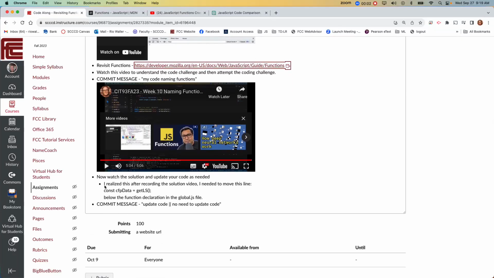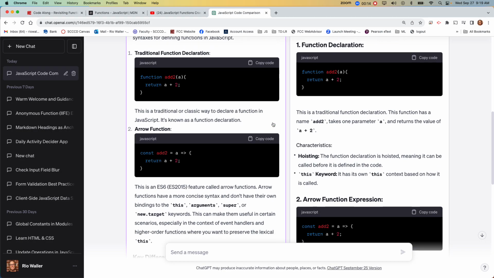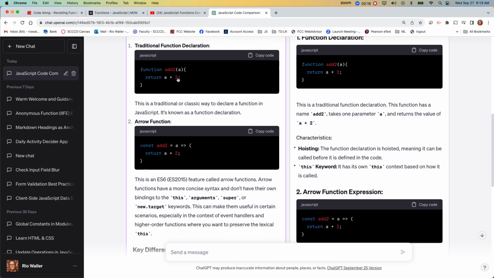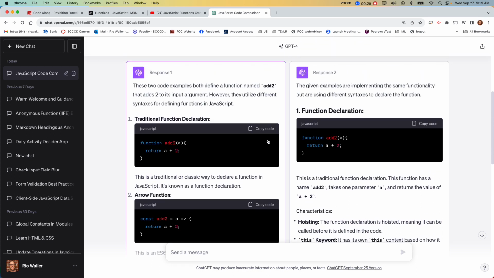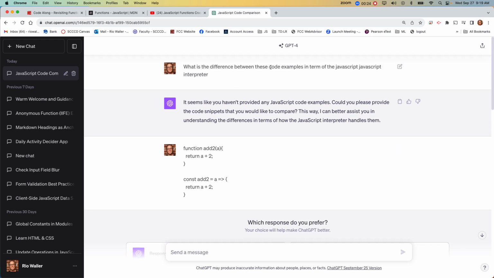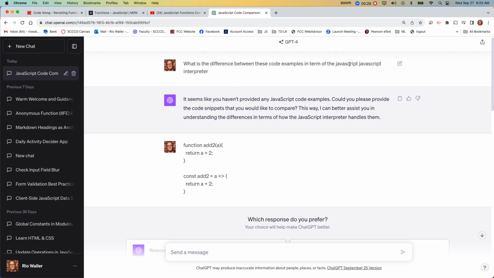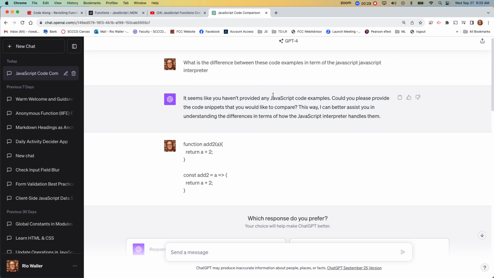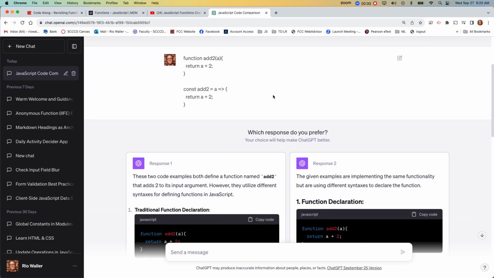Okay, so I just want to talk about this comment because I didn't run into it until after I did the solution, and it's a really good point to understand why. So what I did is I went over to chat and actually put in the two types, the difference between these functions, and I asked, what's the difference? That was my question. What's the difference between these two code samples in terms of the JavaScript interpreter? Because I just couldn't remember what would have caused that error.